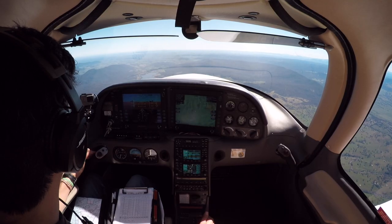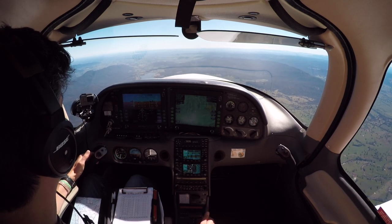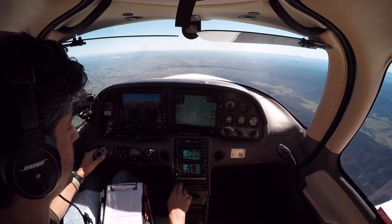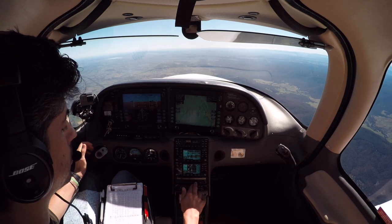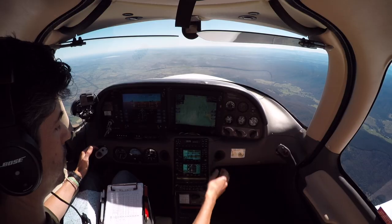Well, flying's always a fun thing, isn't it, folks? We are about 40 minutes into the trip and I've ascertained that the autopilot is doing some interesting things. It's holding our wings level, so it's following the GPS path, but I'm not getting the altitude hold on the autopilot. Every time I try and get the altitude hold, there's a pitch up movement. Autopilot ready. So let's do nav now. And come on baby, give me altitude hold.